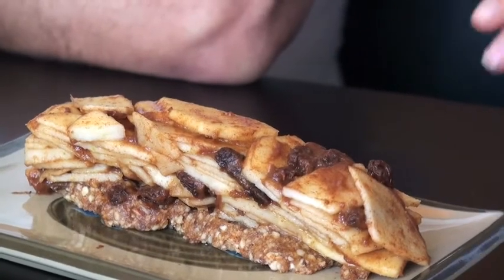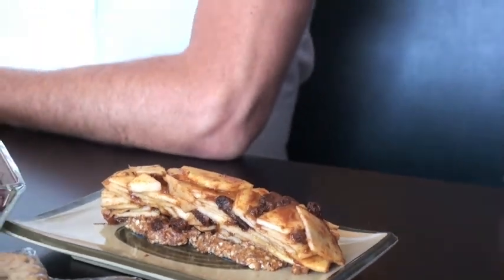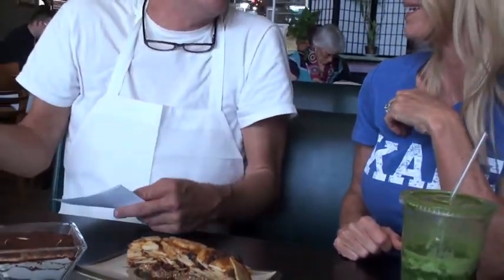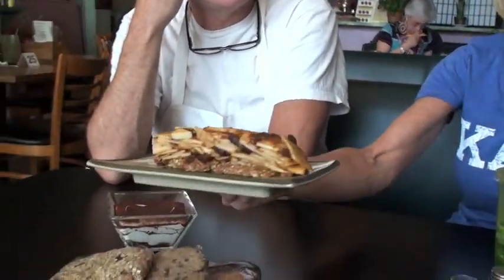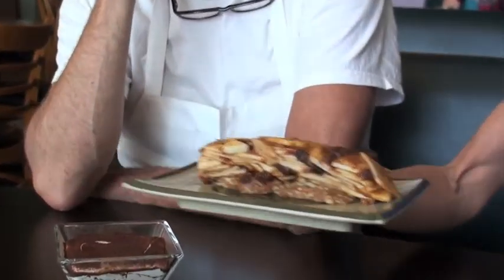So I guess the apples are probably tossed with lemon first so they don't go brown. No, I don't even worry about that because the cinnamon turns the apples brown anyway. And it's actually the orange juice, the citrus from the oranges, is sort of the same thing as lemon. So there is a slightly acidic thing. There is. And they're really nice and firm still. They haven't gone soft or anything like that.